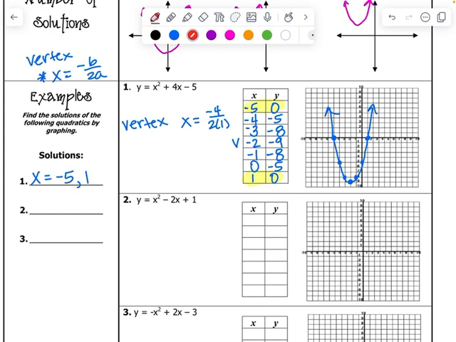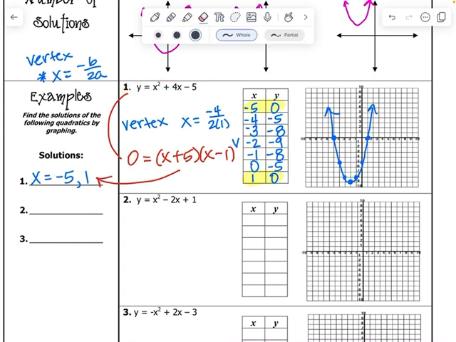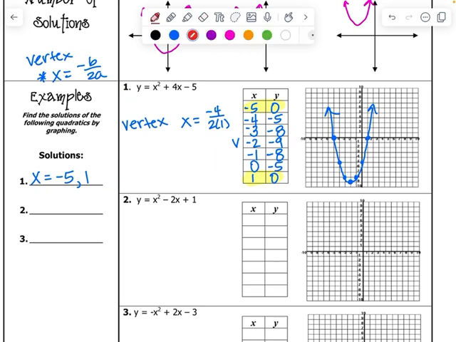Now, tomorrow, we're going to work on what you guys have already done before. Hey, what if we put 0 in for y, and we can factor this to x plus 5 times x minus 1, because 5 times negative 1 is negative 5, and 5 minus 1 is 4. And so then, yeah, we get the same thing. x is negative 5 and x is 1. Okay, so we will go back to that tomorrow, but today we need to understand what the graphs look like and what it means to be a solution. What does it mean for y to equal 0? That means we have our x-intercepts.